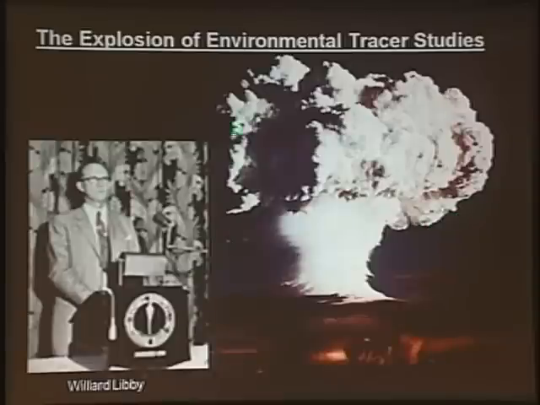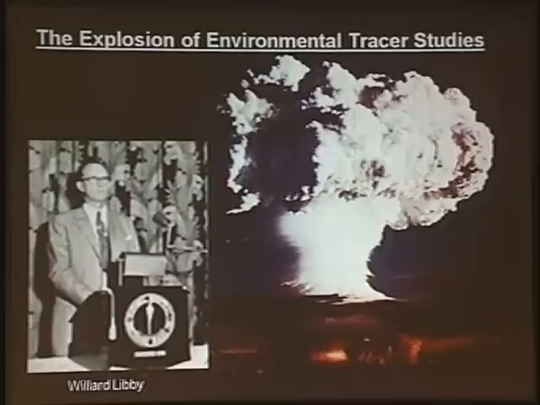So carbon-14 was discovered, tritium was discovered. The third thing that happened is that very large concentrations of these and a whole range of other chemicals were injected into the atmosphere through thermonuclear testing, and these have provided tracers for us to use since that time. An environmental tracer, then, is any compound that we measure in groundwater to tell us about groundwater flow processes that we didn't deliberately put there ourselves for that purpose — they're not necessarily natural, but they're tracers we didn't put there for that specific purpose.